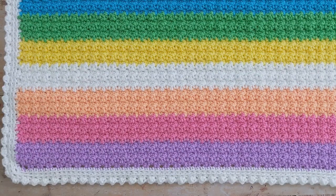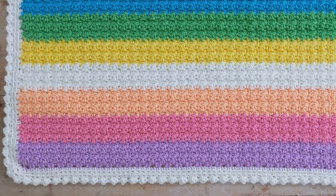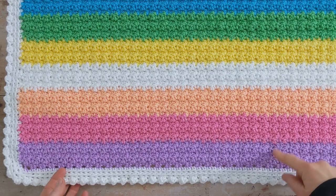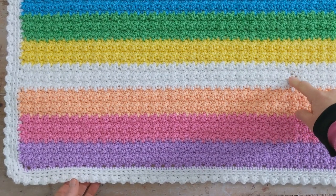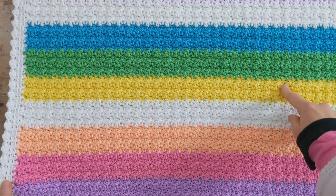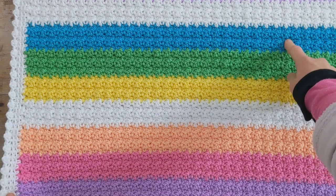So as I said earlier, this is a really simple pattern. You're simply going to repeat row 2 throughout the entire pattern, and you're going to work 5 rows in each colour. So you'll work 5 rows of the purple, followed by 5 rows of pink, then 5 rows of orange, then 5 rows of white, and then 5 rows of the yellow, green, blue, and then white.